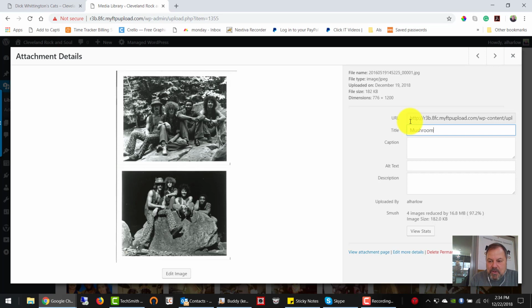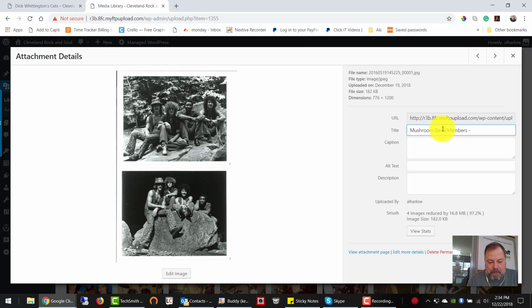Why don't we put the names in the caption? Well, I would do it in the title, Mushroom band members. And then you could do a dash, and if you know them all, we could try to fit whatever we can. How many characters are you limited to? I don't know. I haven't hit it yet. So going left to right, which is typical, who's the guy in the mustache?